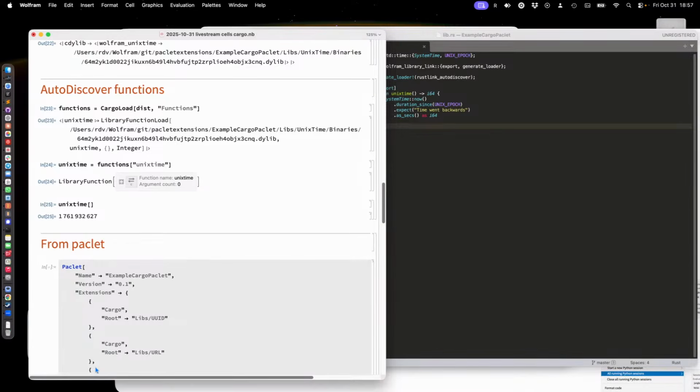And yes, Stephen, you're right. This is not part of the external evaluate world here. This is more about library functions. Once you've loaded this thing, you're calling these functions directly from the Wolfram language. You're not calling them from a cargo cell or something like that. But when they're called, do they get presented as external function objects? Not in this interface, no.